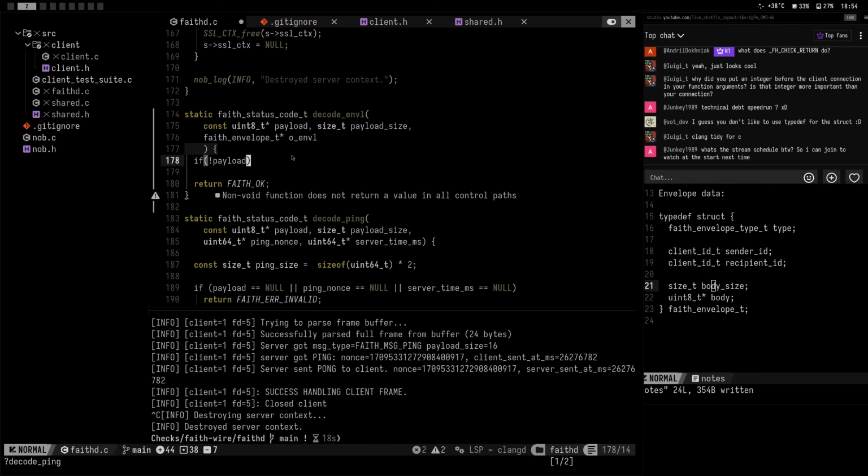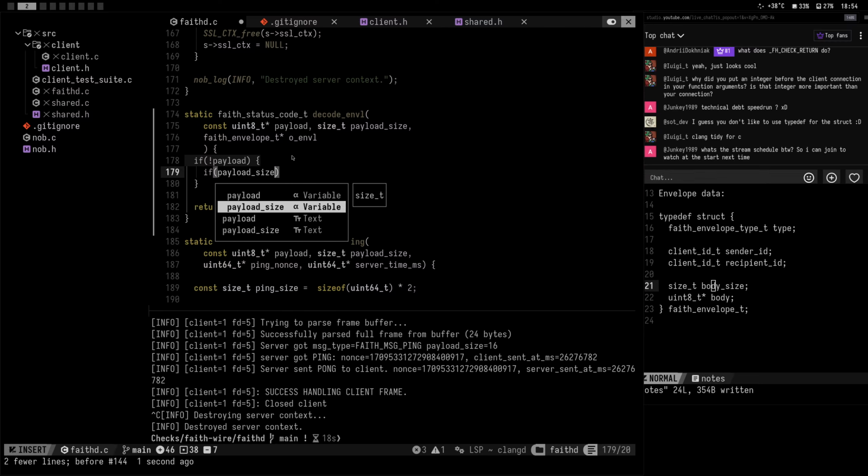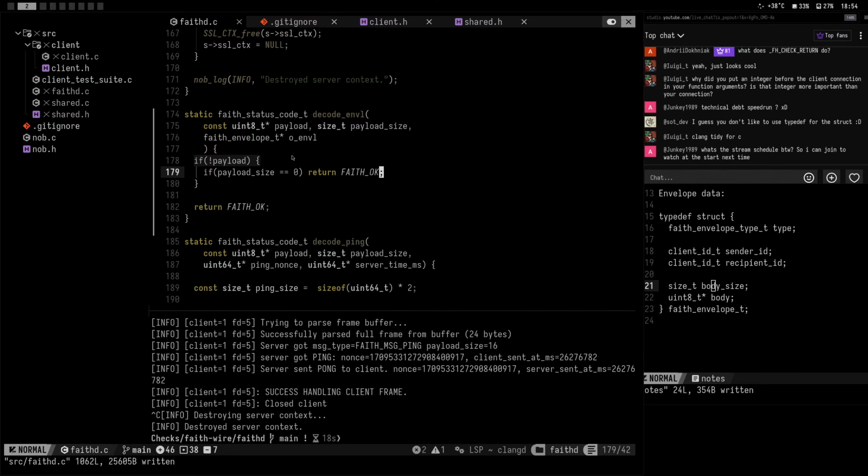Yeah, because like, if not payload, and then essentially what I'm trying to do, if payload size is in fact 0, then let's just faith ok, because I think we should faith ok in here because it's not that deep, right?